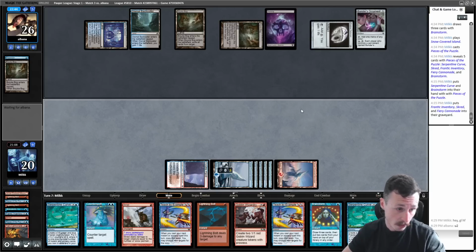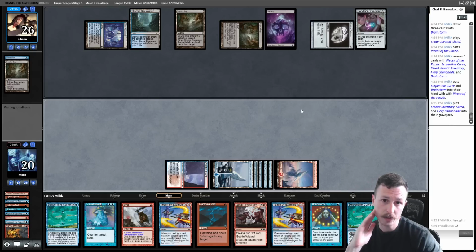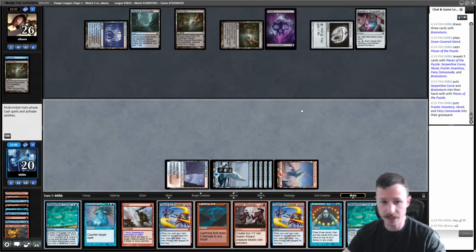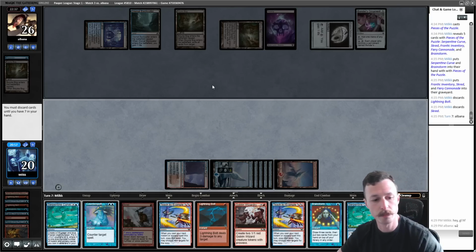Could be my downfall. Not just playing the next pieces here and letting them do whatever they want on their turn, but I think they just have a bunch of removal spells. They could have some Wraths for this, but end of turn is going to be pretty tough for them. I think I just discard Scred and Bolt.